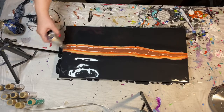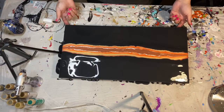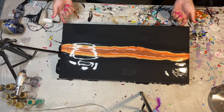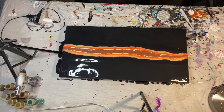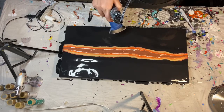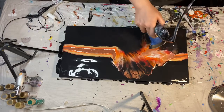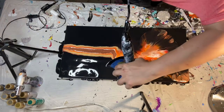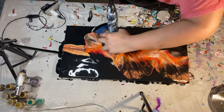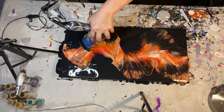All right, so I'm torching this again after I put some more base coat on the side so the paint can move easily. Oh, let's put a little bit. The paint is moving, I don't know why. All right, now let's play. I use the blow dryer on high. There you go.